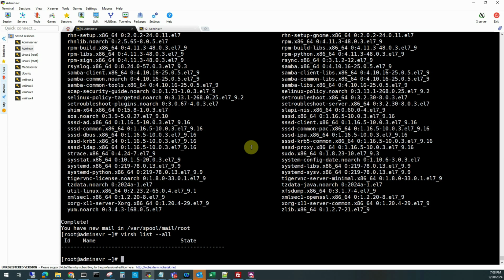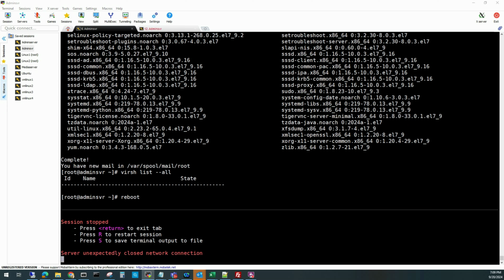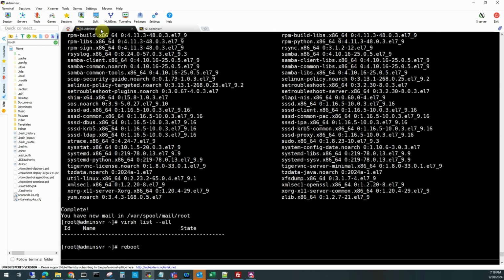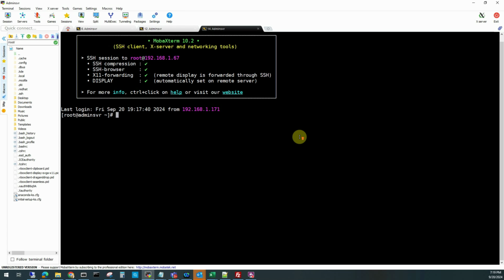Next, we are going to reboot the server using reboot command. And once the reboot has been completed, we'll be able to re-establish the SSH session using root user to continue with the remaining activities. And as we can see, our Linux server on the virtual machine is currently rebooting. And the reboot has been completed. Now let's go back to our SSH session. And we will re-establish our session, that is the root session, using a duplicate tab. Let's increase the screen size again.